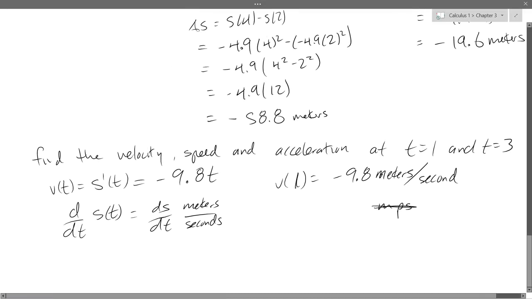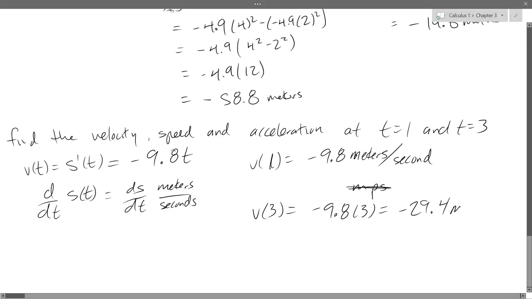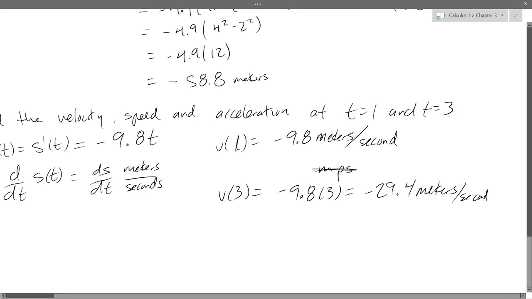Sometimes you see it as mps meters per second. We always do that with miles per hour. I like to write it out as meters divided by seconds or miles divided by hours. So that's velocity at 1 second, velocity at 3 seconds. So I'm just going to go and put 3 in for the t value here. It's close to negative 30, 29.4 meters per second. So that takes care of our velocity.